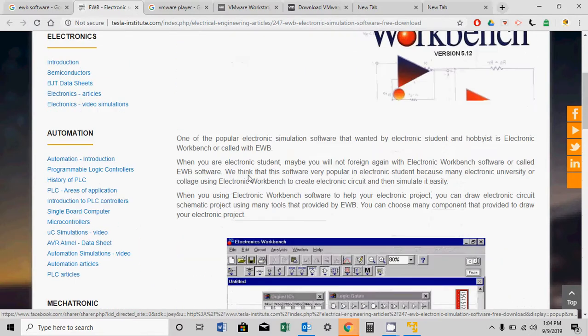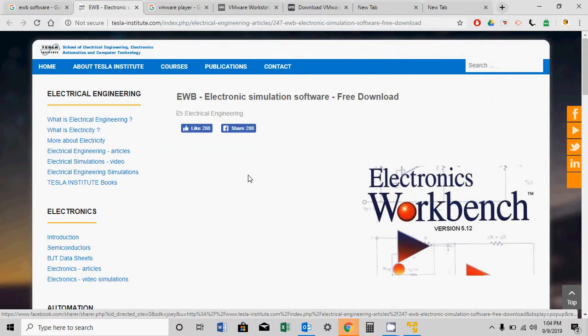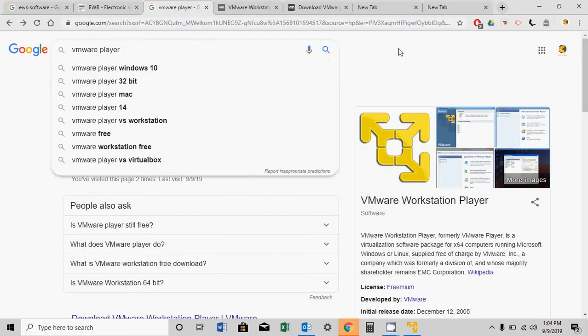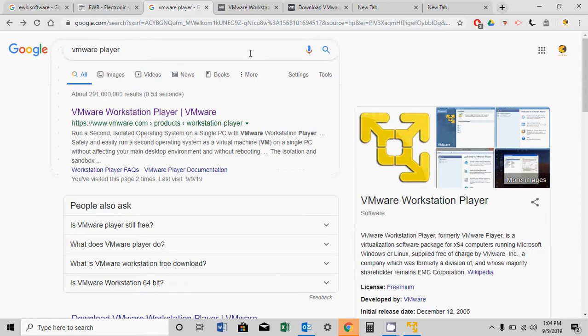So how can we use it? The easiest thing is to install VMware Player, which is a virtual environment in which you can run virtual Windows or many other applications. For example, you can install Dixie, which does not support Windows 10, and run it in there, or any other software which is not compatible with the new Windows. Now you can just click on VMware Player.